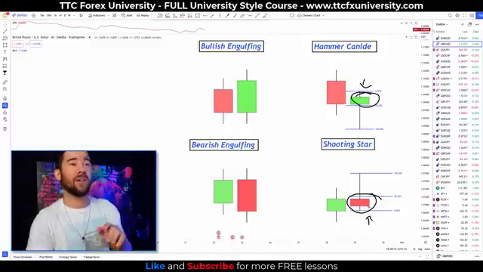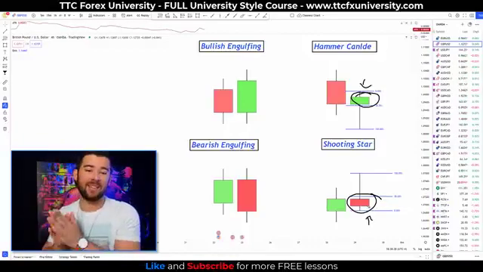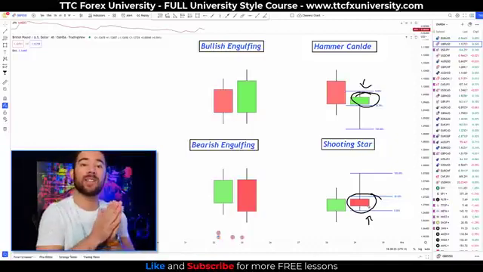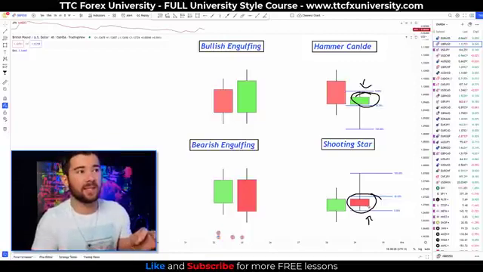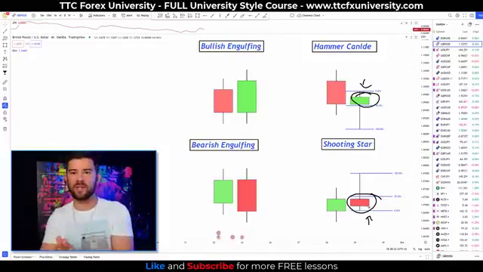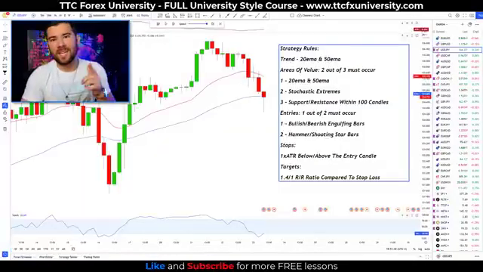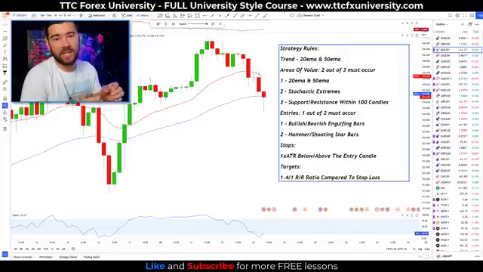Now that you have my two favorite candlestick patterns and the objective rules I use to identify them, let's move on and talk about a systematic strategy that utilizes these two candlestick patterns plus other confluences in a strategy that I think can help kickstart your profitable trading career. One of the key components to a successful trading strategy is that you have rules for every aspect of that strategy.